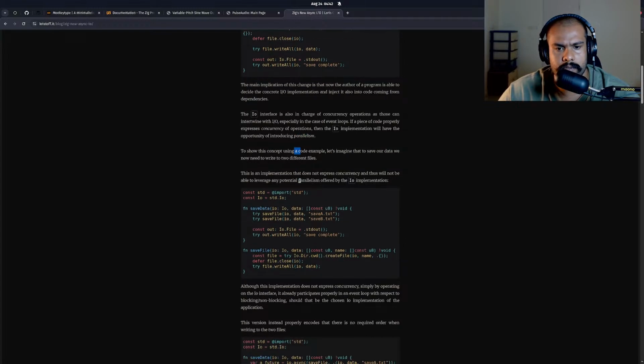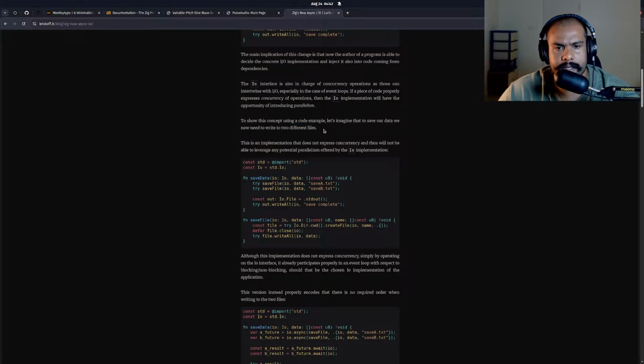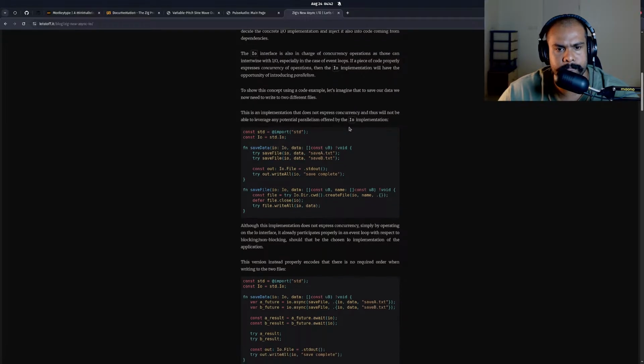To show this concept using an example, I need to write two different files. This is an implementation that does not express concurrency and thus will not be able to leverage any potential parallelism offered by the IO implementation.